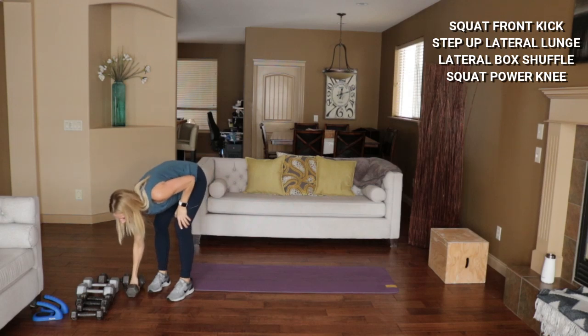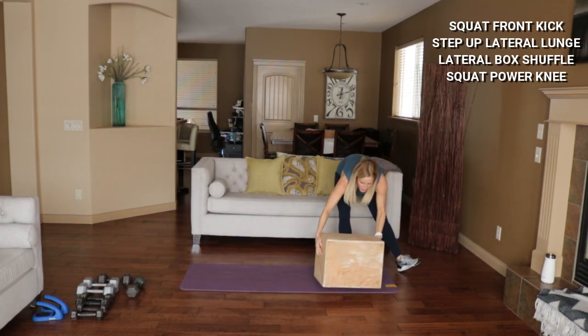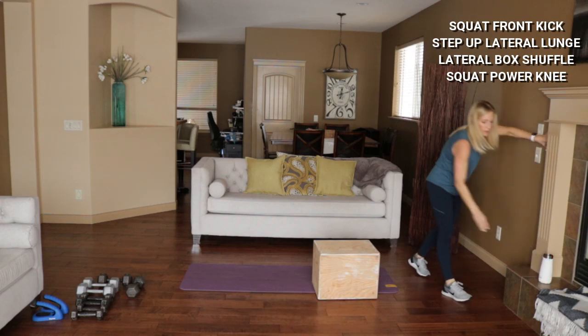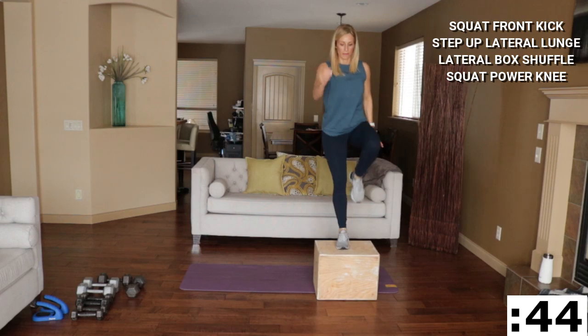Sit-ups are next. I am not adding weight to this. I don't want it to be too hard. Those other ones are hard. Here we go. Okay. High knee.